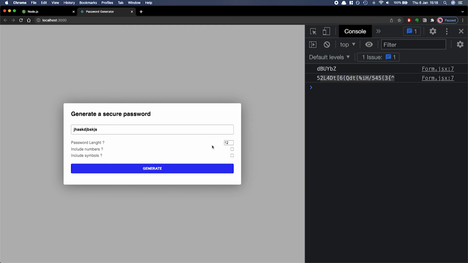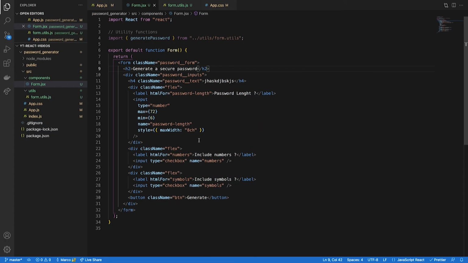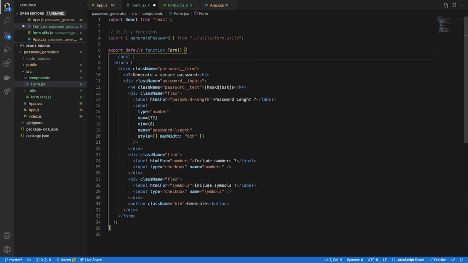Like that, I would have what is called a controlled component. So basically, I'm controlling the value with React. How does it work? Well, we can try with one. So let's say hasNumber and setHasNumber.